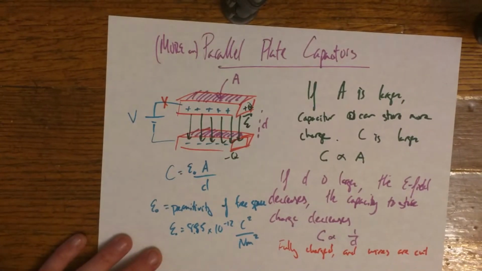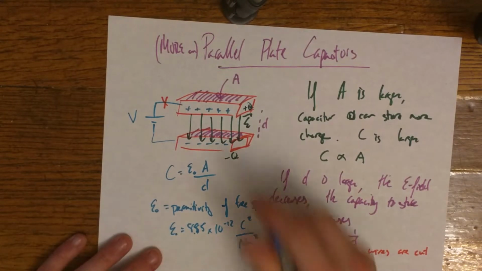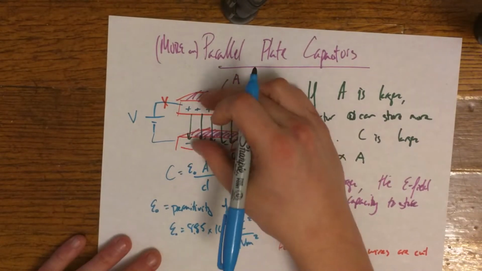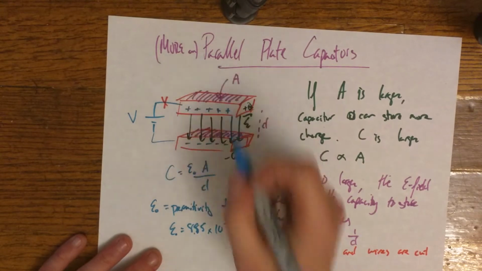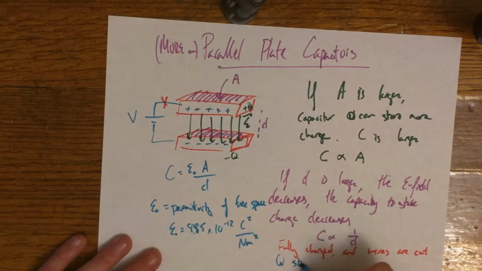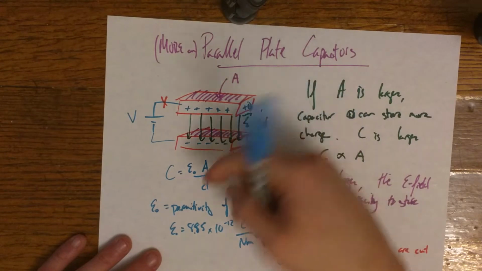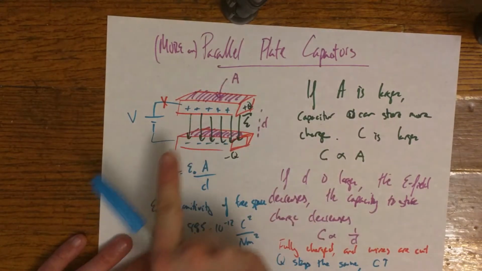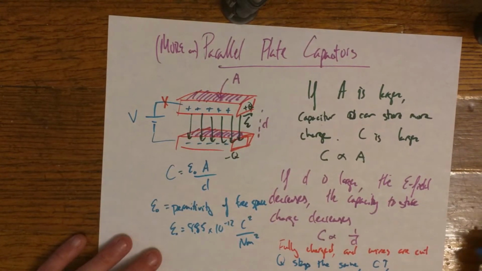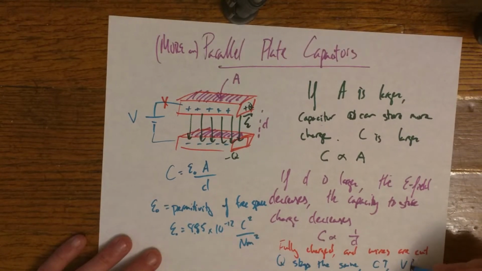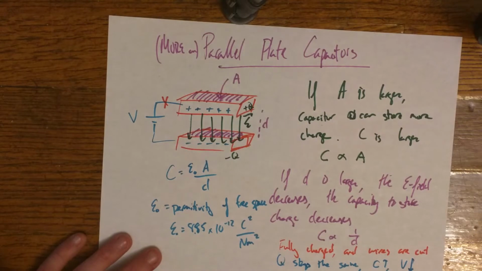What happens then? Well, the charges on the capacitor would stay the same. They're not going to flow because the wire is cut. So Q stays the same. But what does change? Well, the capacitance must increase because d is decreasing, causing C to increase. And that must cause the voltage difference between the plates to decrease.